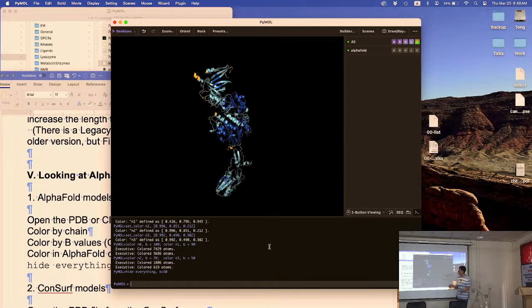That's what I used. So now you look at mostly the high confidence region of your prediction, which hopefully is correct. Doesn't mean it's correct, because there are other factors, other criteria to look at for AlphaFold, which I don't have time to show you.